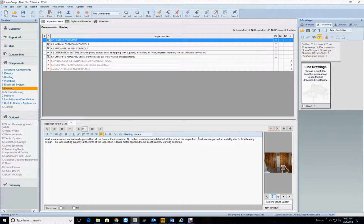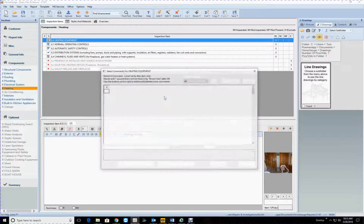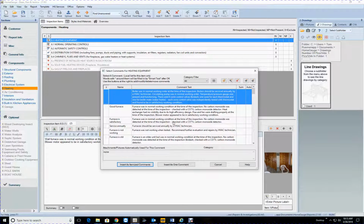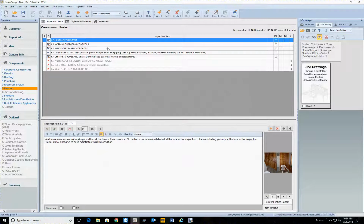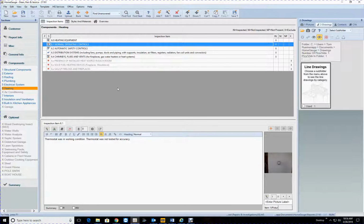So on this typical one, we just get rid of this. There we go. So we just get rid of that because that was for high efficiency. I think you should have a comment for a wall furnace here. Well, this would be a good comment for a wall furnace, this one right here. Just put wall furnace. Yep. Good. However you want to do it. Anyways, the wall furnace doesn't have high efficiency, a limited access to the heat exchanger and all that good stuff.